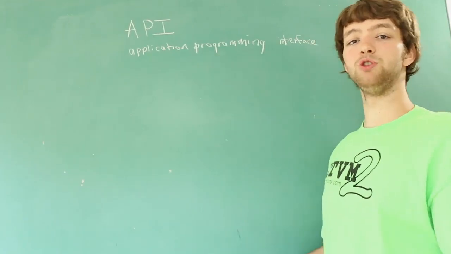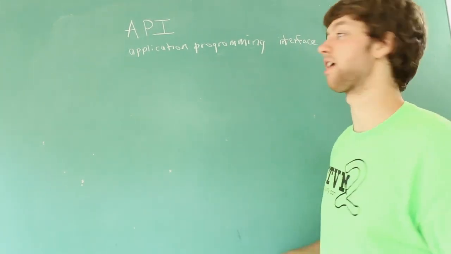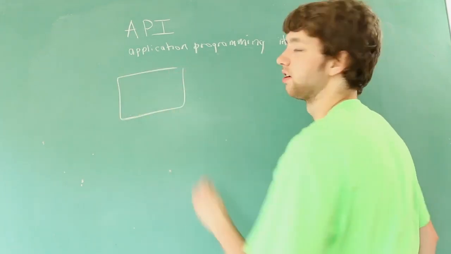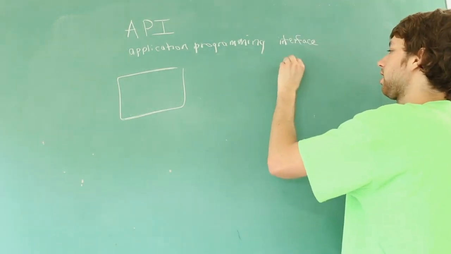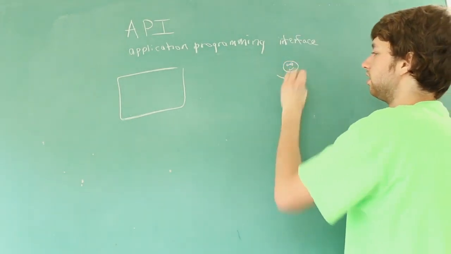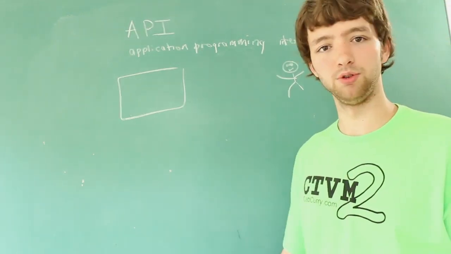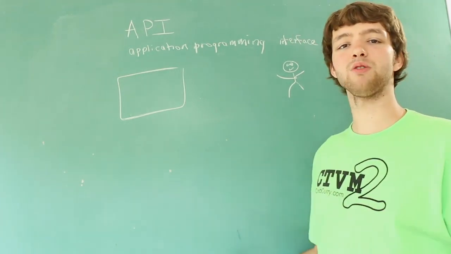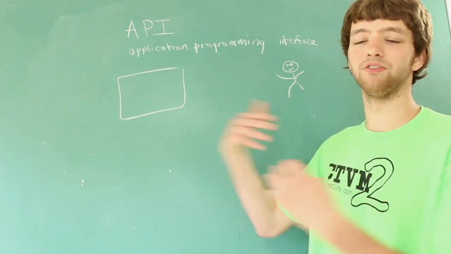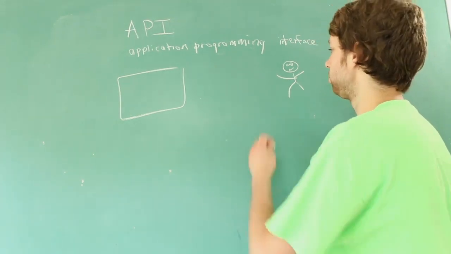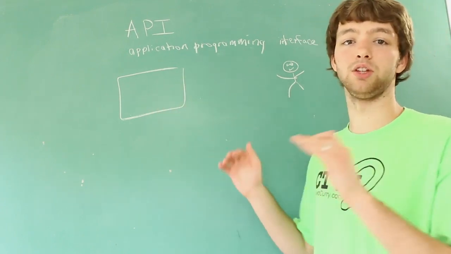And now that I gave you two useless examples, let's talk about programming. In programming, it works the same way. So you can have this legit, tight, awesome application, right? And over here, there's people, and they're like, hey, we want to use your application, but we're probably going to break it. Well, in this situation, an API would be useful. And what it does is it allows you to allow people to do certain things, and it allows you to prevent people from doing certain things. So the only way they can communicate with your application is from certain endpoints that you allow them to.